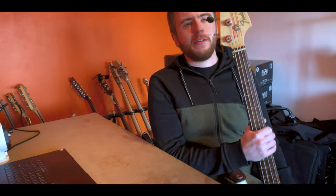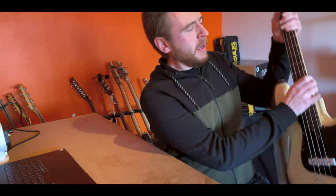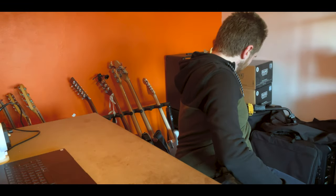So, for a bit of context, this is my Fender Jazz, which is my main gigging bass. It's what I play 90% of the time. The strings that are currently on it were put on roughly the beginning of August. I did a handful of gigs with it, played it a lot in the house, practicing, noodling around, but really, due to a certain global health situation, like most musicians, I haven't been gigging.